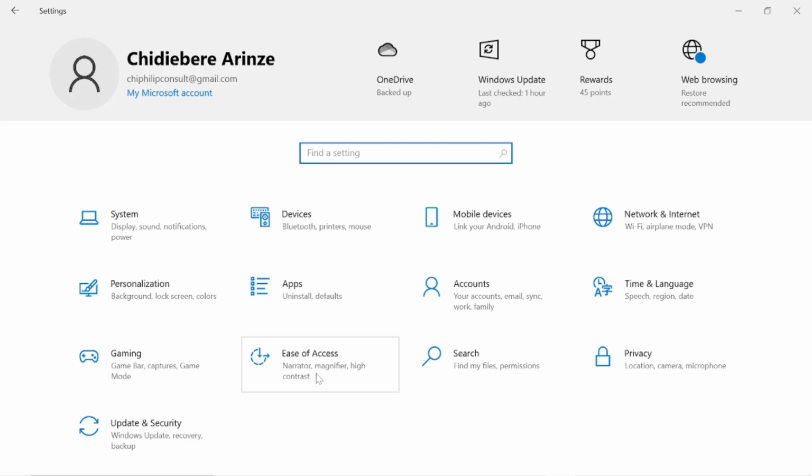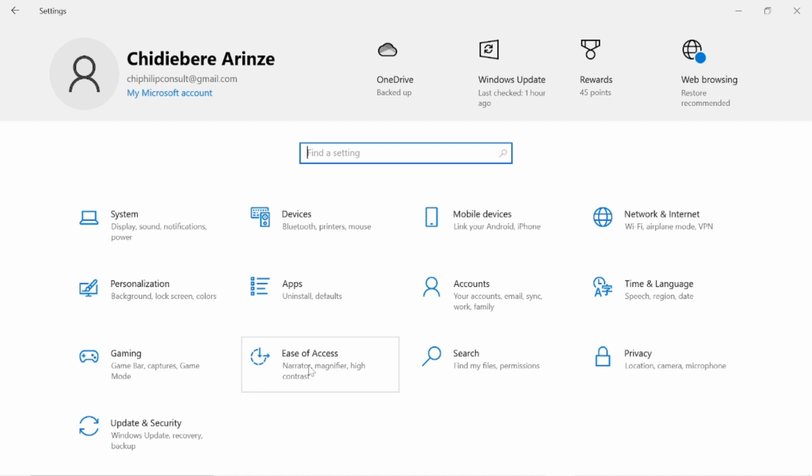So this is where you can customize the accessibility features of your Windows operating system. Remember what I said, it might not display in the same place on your system depending on the screen size or the UI, user interface, of your Windows operating system.